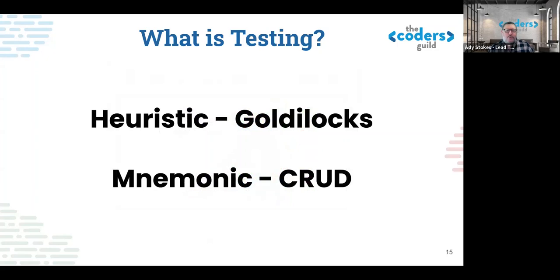Heuristics and mnemonics are both what we call mental shortcuts or prompts to help us remember things. Now, you may not be familiar with those words, but I bet you're familiar with how they're used, and I bet you even have some that you use yourself. So, giving them their proper definitions, heuristics are principles which reduce the complex task of assessing probabilities and predicting values to simpler judgmental options. And mnemonics are systems such as a pattern of letters, ideas, or associations which assist in remembering something. So I've got a couple of examples on the screen.